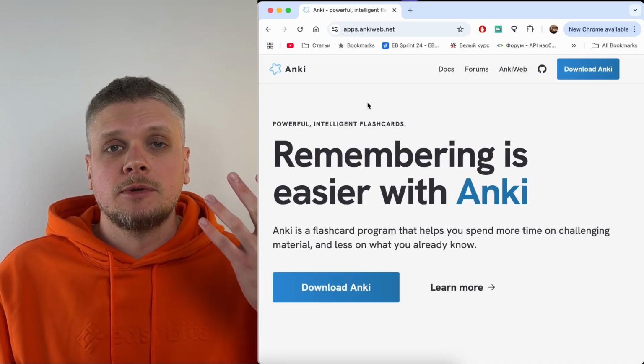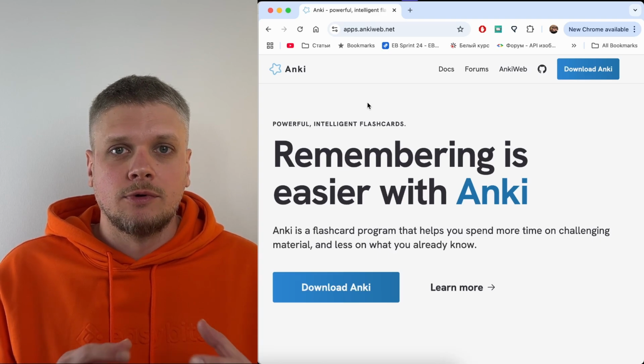Of course, flashcards have existed for decades, and you can use regular pen and paper to create these flashcards, and there is an algorithm for how you can create a schedule of when you need to review which cards. But we are tech people here, so let's use some software that simplifies this process. As I already said, we will be using Anki.